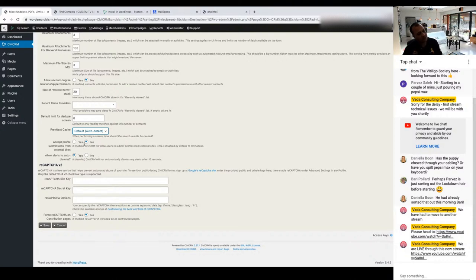Accept profiles from external sites. We normally say no to that. That is effectively submission, embedding my profile form, so my data capture form, in a third-party site and allowing it to submit through to me. It's kind of fraught with issues, because effectively I'm allowing a third-party database to write in form information, and it can get a bit skewy. So by default it's now off. You can turn it on if there are specific examples.